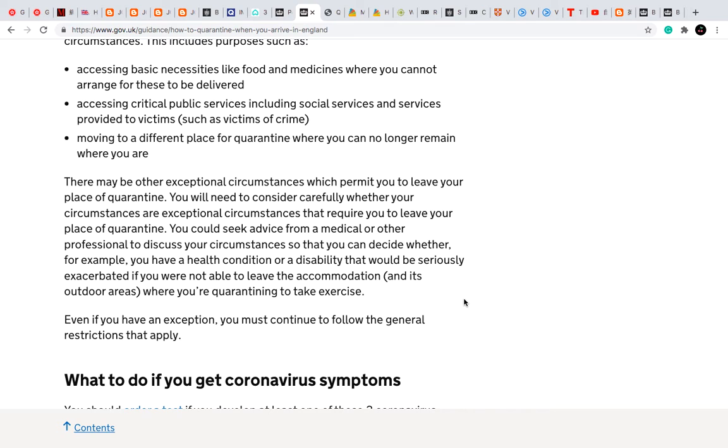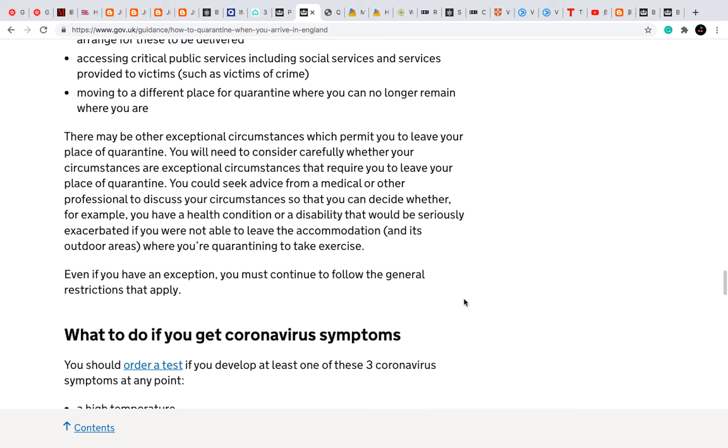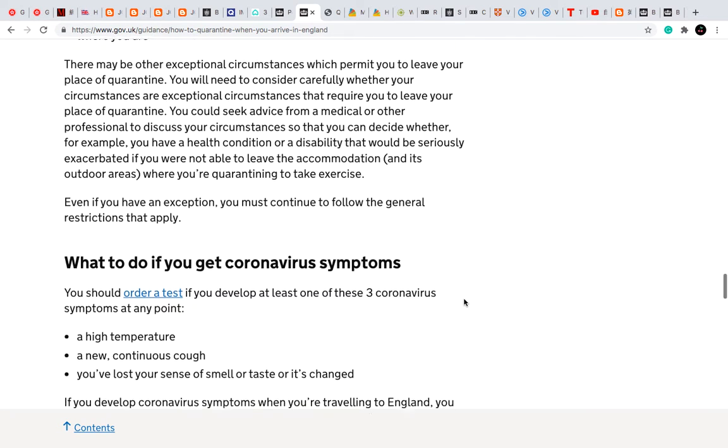You could seek advice from a medical or other professional to discuss your circumstances so that you can decide whether, for example, you have a health condition or a disability that would be seriously exacerbated if you were not able to leave the accommodation and its outdoor areas where you are quarantining to take exercise. Even if you have an exception, you must continue to follow the general restrictions that apply.